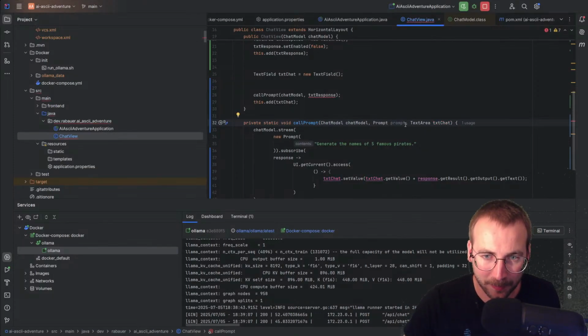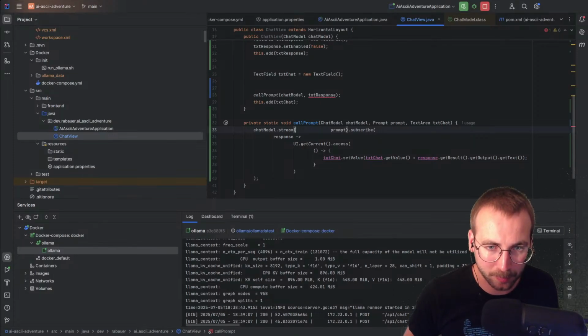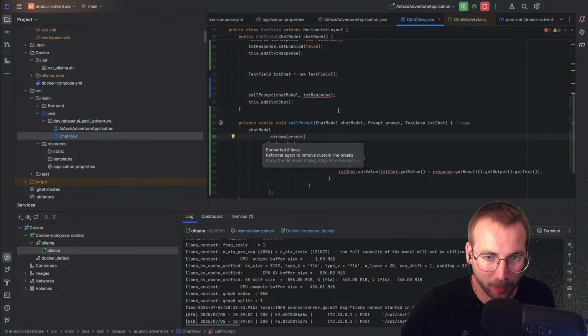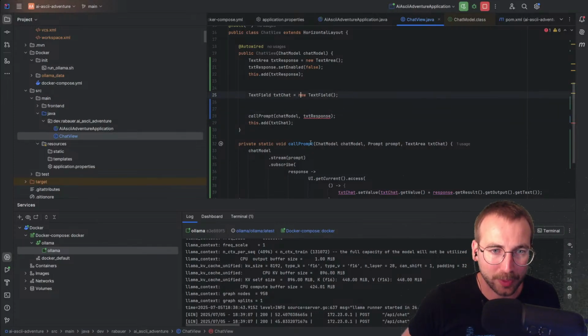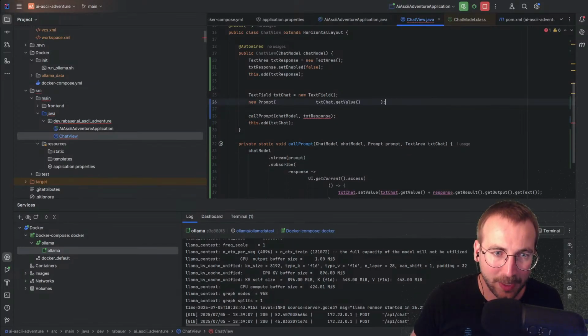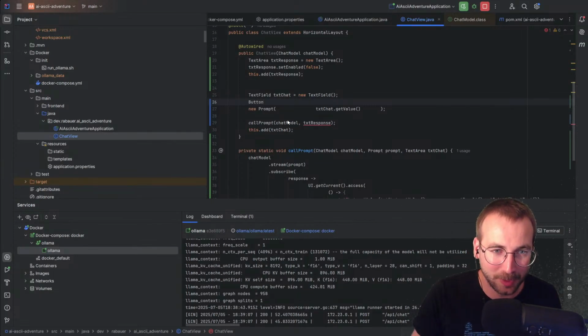Let's do it like this. And here we write that down. Well, you can put that in one line, this one in another one, format the whole thing. Great. And now we create the prompt here, but not from a static text, but of course from that text field. That is cool too, but one step further and then we almost have it.